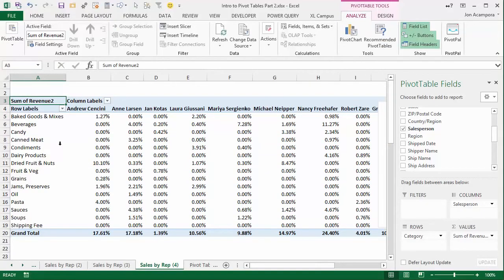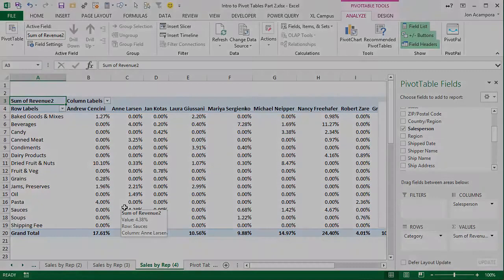So now you can kind of see which salespeople are selling in each category. So you can just kind of look down the list and see everything that Andrew's doing, which product categories he's selling in, which ones Ann are selling in, and so on. So as you can see with the pivot table, you can really just slice and dice all day long and do different pivots of your data to find trends and analyze it further.